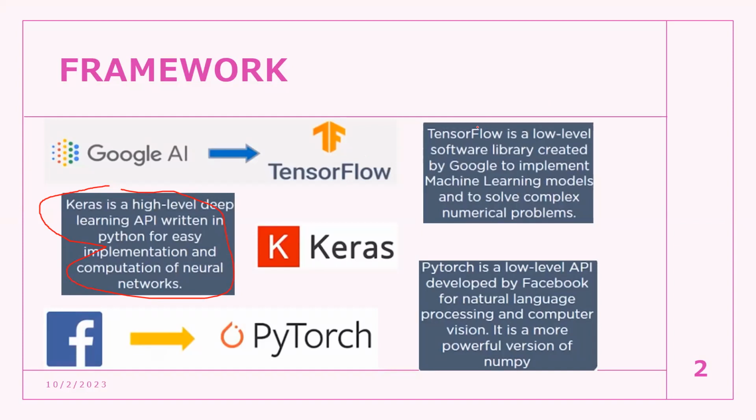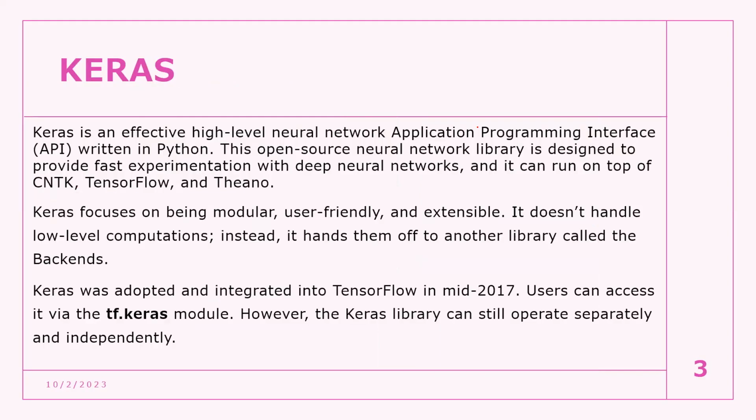So TensorFlow is available. Then PyTorch is similar to TensorFlow and Keras, but it has a lot more advanced features. If you are dealing with computer vision or natural language processing, then PyTorch is the preferred one. PyTorch was developed by Facebook, and they made it public. The good thing is you can use PyTorch along with TensorFlow without any problem. Keras focuses on user-friendly and extensible features for handling deep learning activities, and it is also available with TensorFlow.